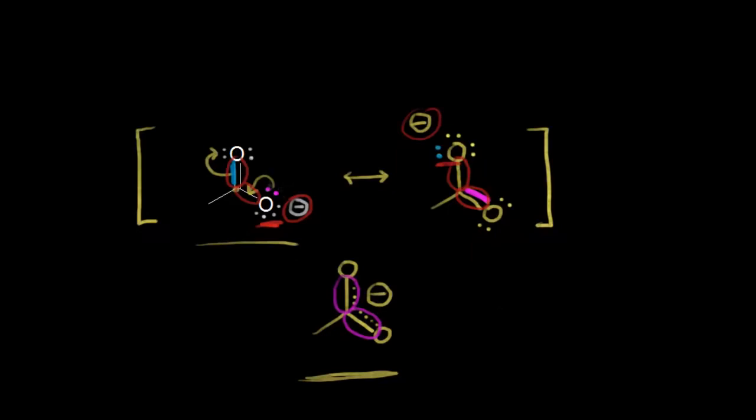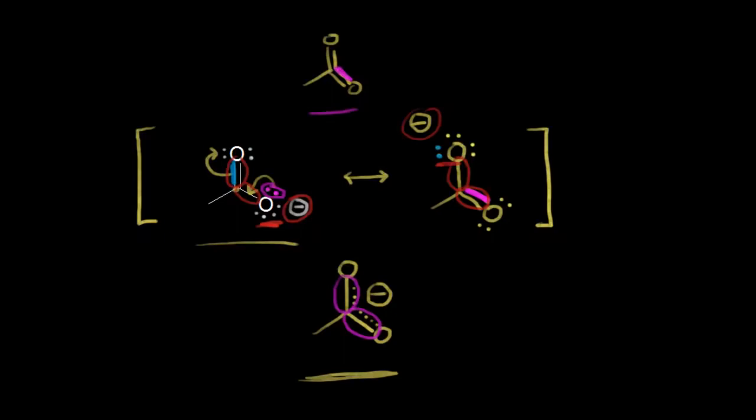So if I go back to the very first thing I talked about, and you're like, well, why didn't we just stop after moving these electrons in magenta? Let's go ahead and draw what we would have if we stopped after moving the electrons in magenta. So we would have this. So the electrons in magenta moved in here to form our double bond. Right? And if we don't push off those electrons in blue, this might be our resonance structure.